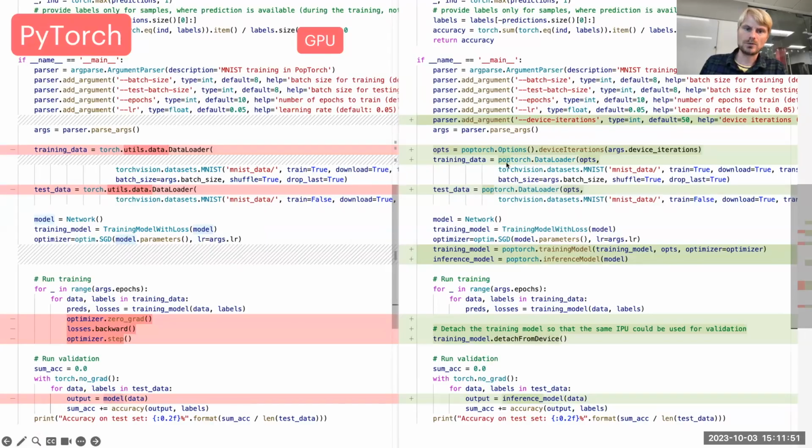PyTorch has a few data loaders that operate and run asynchronously. For example, when your host data preparation takes significant time compared to the execution of the model, you can overlap the host computation with the IPU computations, so that the overhead of doing the data preparation is reduced and the overall throughput is better on the IPU.